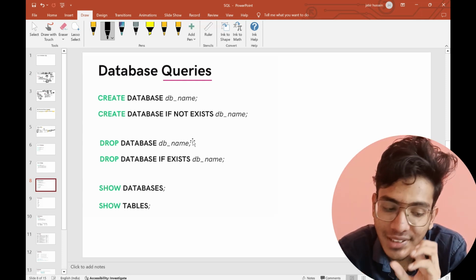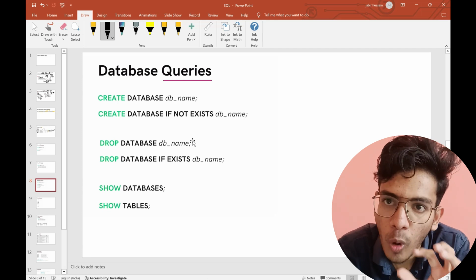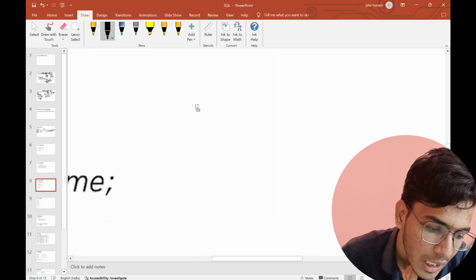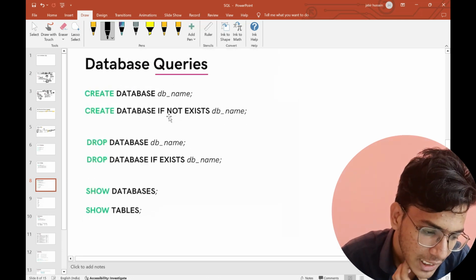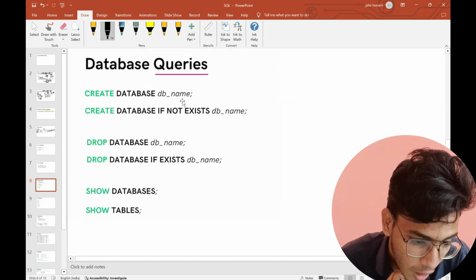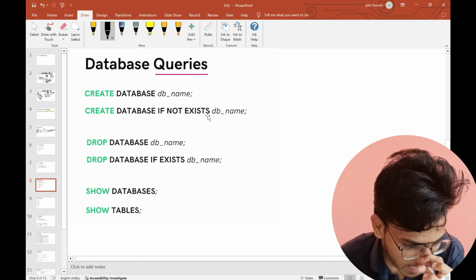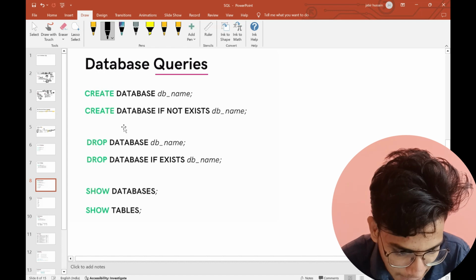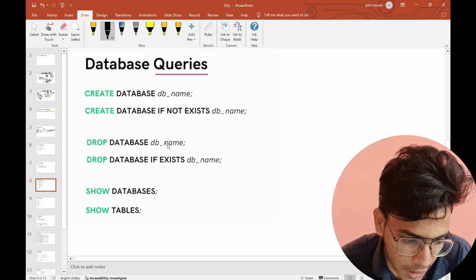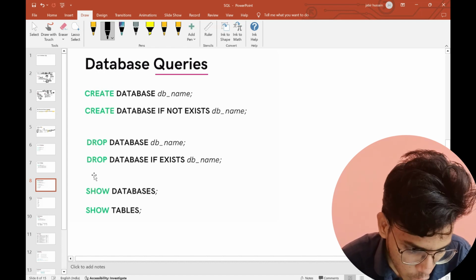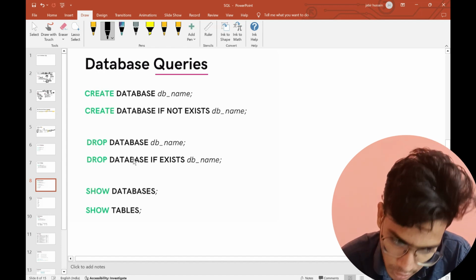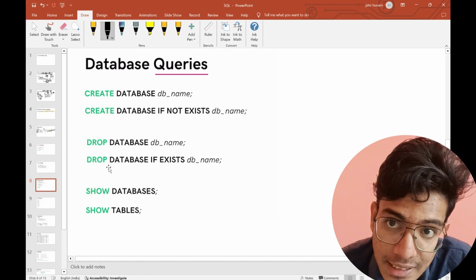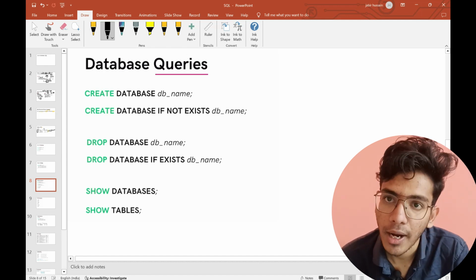If that database already exists, and I don't want to create an error in my database, then I will write a constraint: if the database doesn't exist, then and only then I will create it. Then I will write this line, and to drop it we will write the second command, if we have already dropped the table.